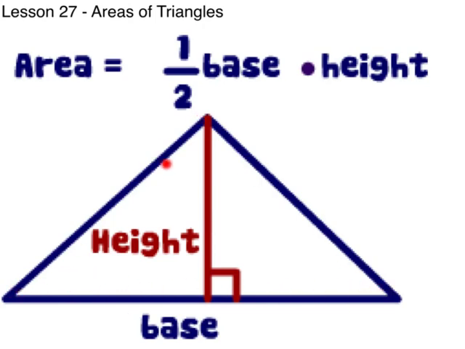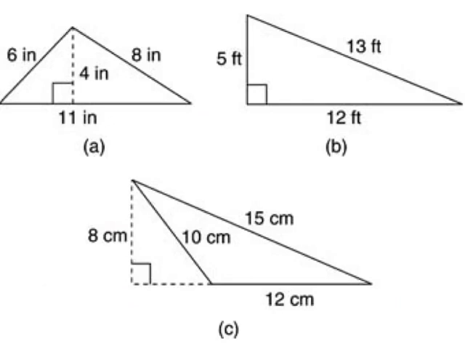But sometimes you have to actually try to figure out what the base is or what the height is. So let's look at some examples of those. Go to the next page. Okay, here we've got three different kinds of triangles. This one right here is called a right triangle because it has an angle that is a right angle.